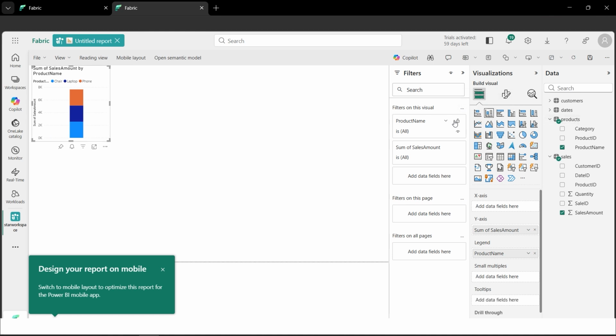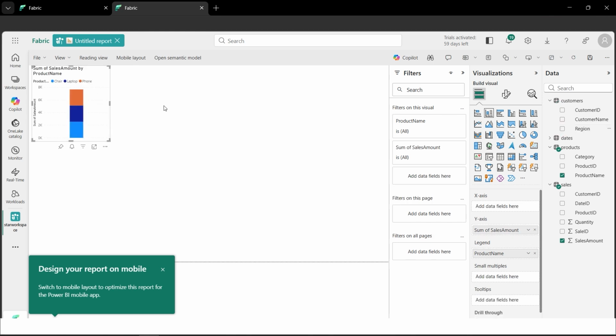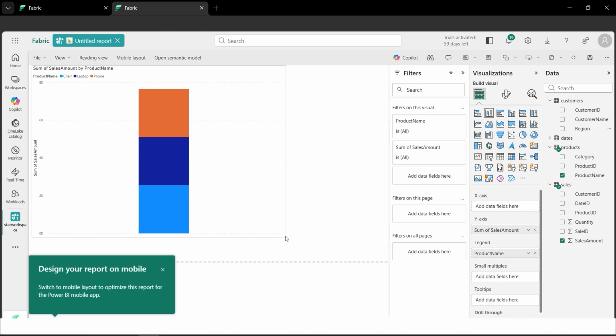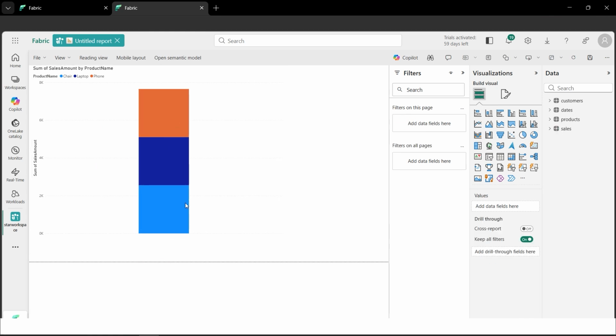This looks good somewhat, right? We have different things like regions and all, so we need to select one at a time. From the sales amount I've selected the phones ones, and I'll just enlarge it to make it look better. So here we go, we can see clearly the chairs, laptops, and phones.